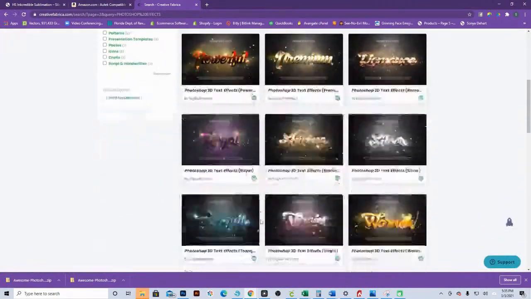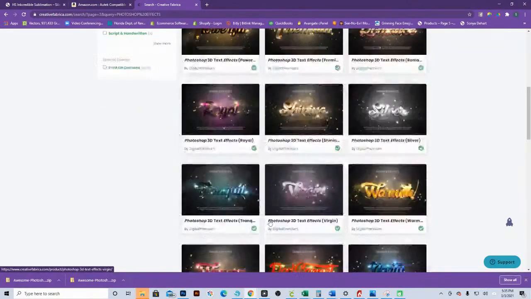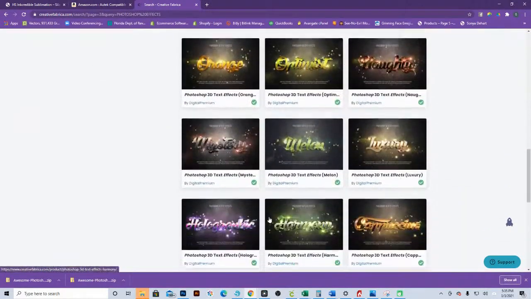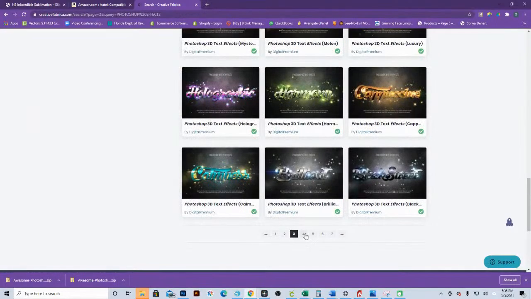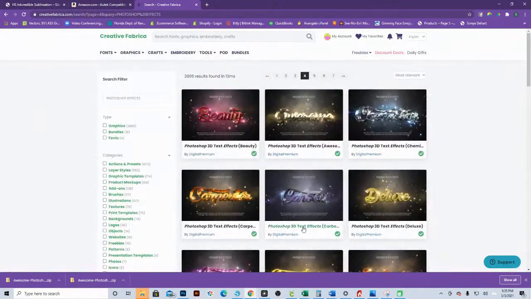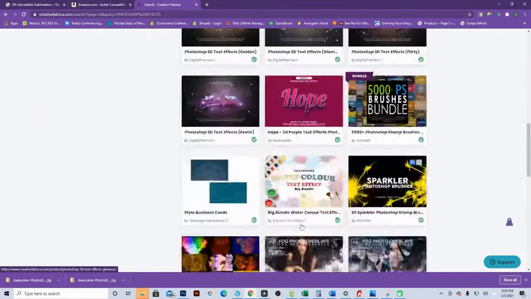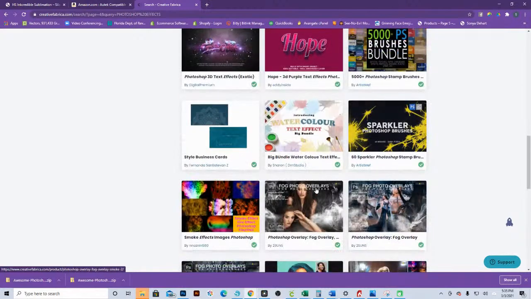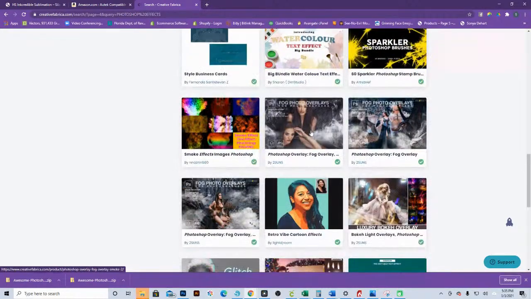Take a look at all of these. When I tell you, it's a lot of effects on here. If you are getting into Photoshop, and Affinity Photo does open up Photoshop files, you can utilize these. There's brushes in here. Oh, I think I need that. Definitely those brushes. So when you guys want to have the smoke and the clouds and all of that, they have overlays.